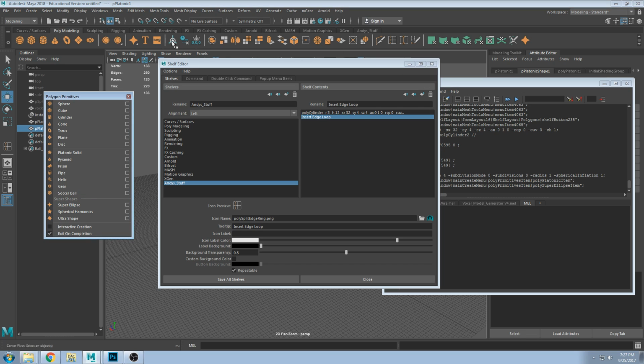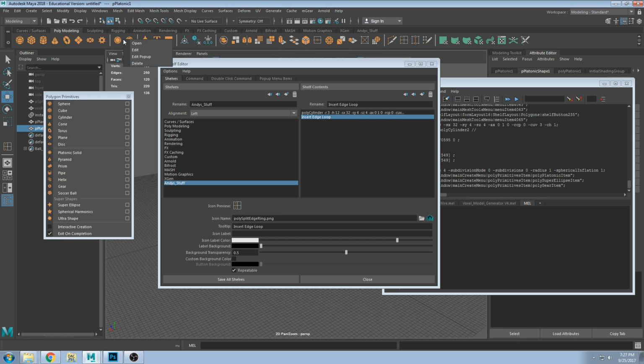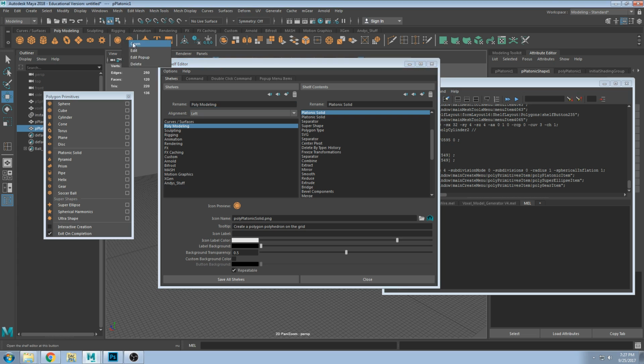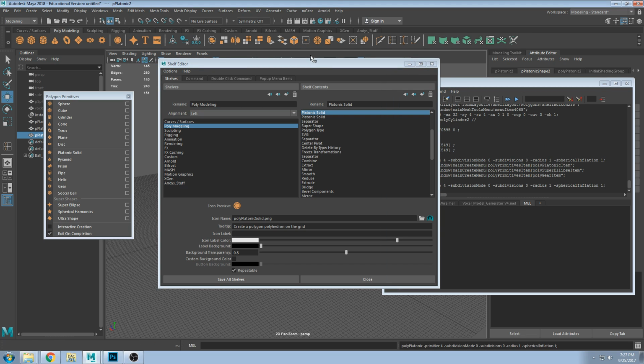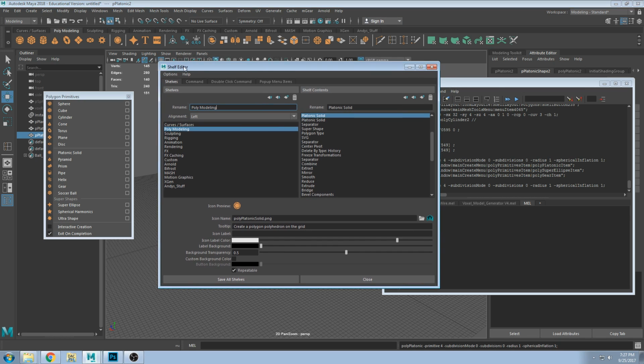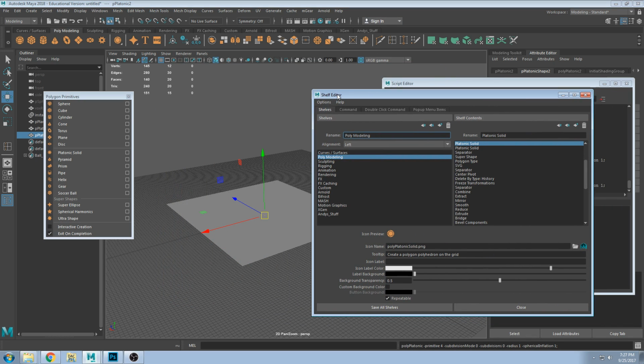The super ellipse? No, that's right there. Gear. Yeah, gear, right? So there's the gear. And you could just put that with the other guys. I'll get rid of this other copy. Delete. Okay. So you can set it up any way you like, and you can streamline things for yourself, okay?